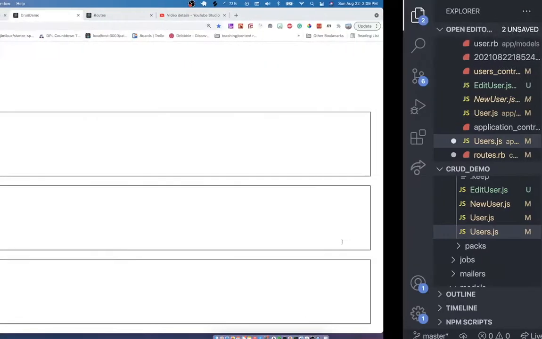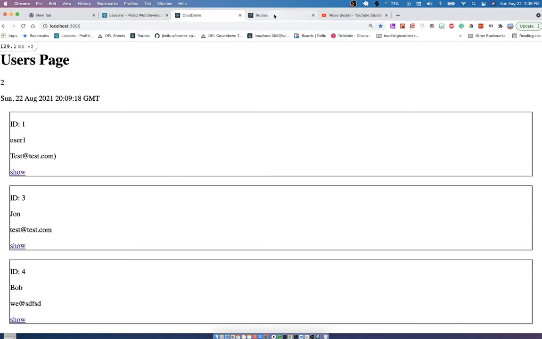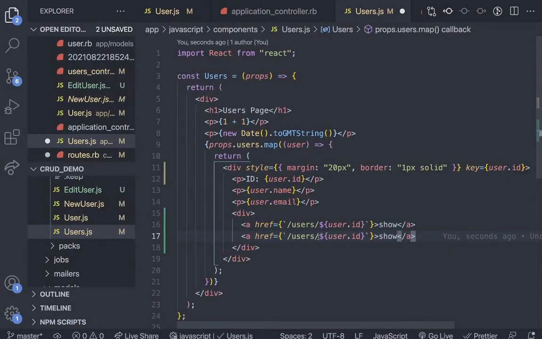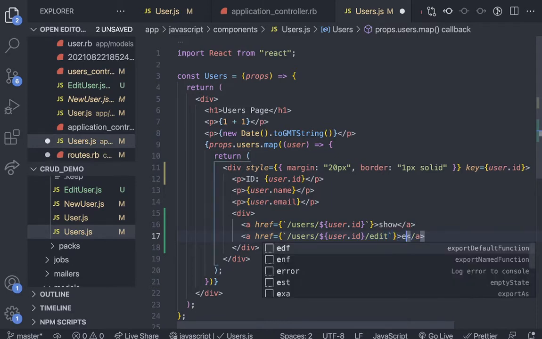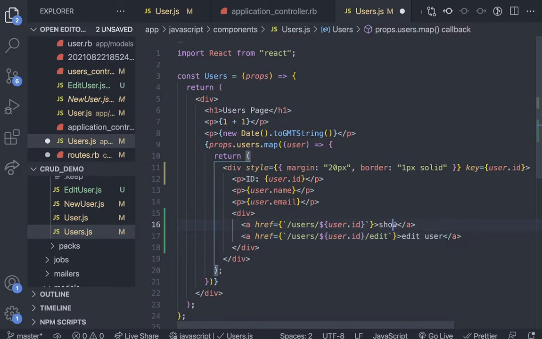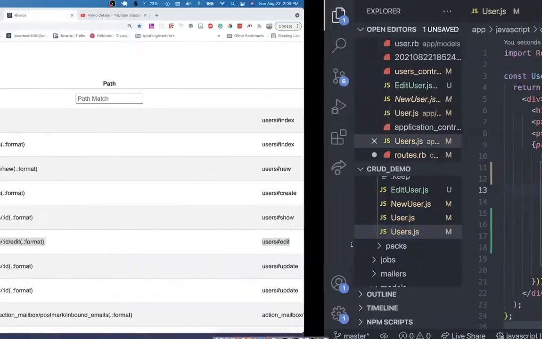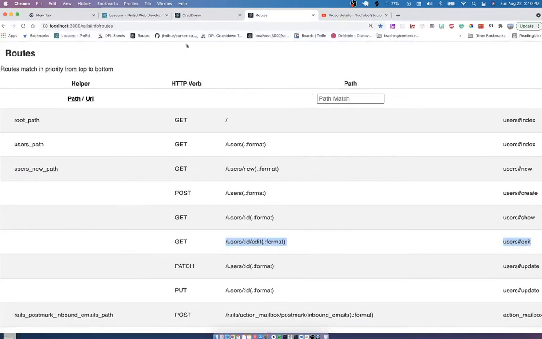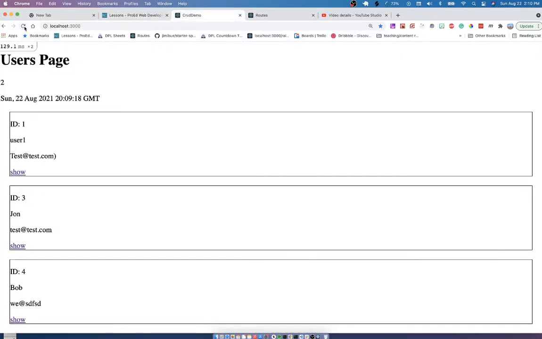So I can just copy this. Remember our edit, if I looked at here, I want to get the new form, so that is users/id/edit. So I have my users slash, and then I give it the actual ID of the users, and then I can type in edit. And then that should take me to that edit page, which gives me the form. So I'll save that, go back here and test that out.